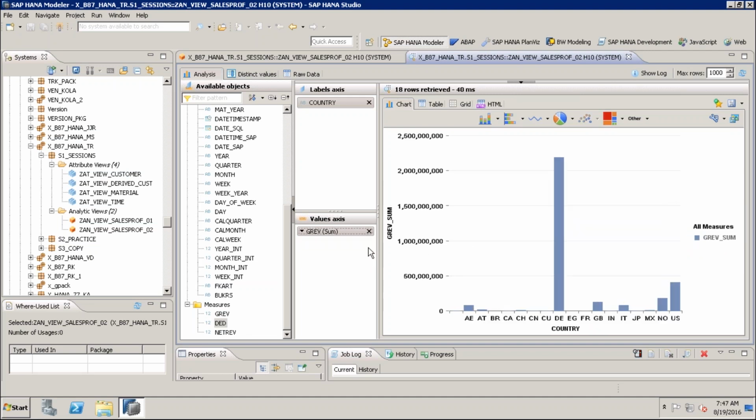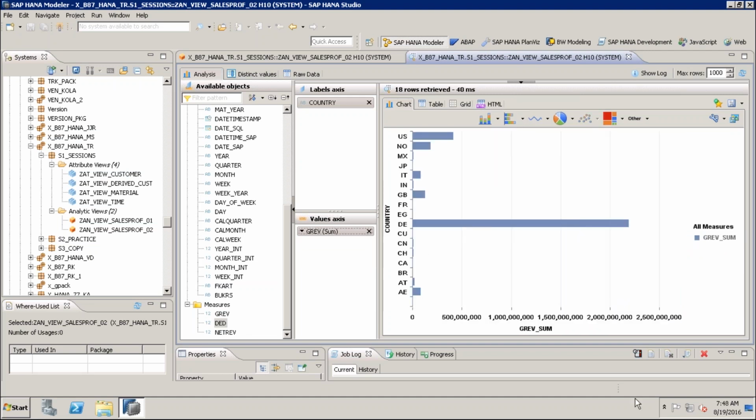But if I want to show the gross revenue only for US, for example, over here we see US, Norway, Mexico, Japan, and other countries. We can see all of these. But in your report, in your data model, you would like to hide and specifically show a particular filtered field where, for example, you want to show the gross revenue only for US and hide the gross revenues of the other countries by restricting on the country code.